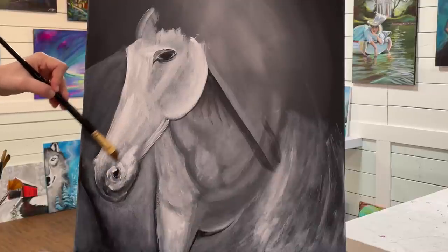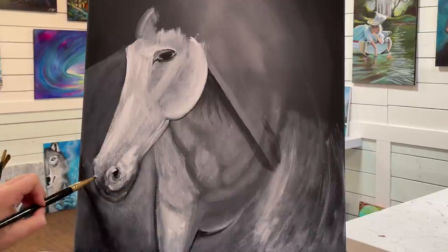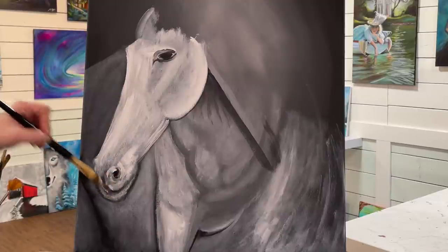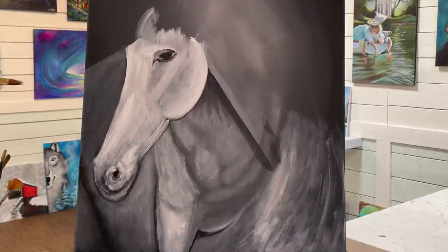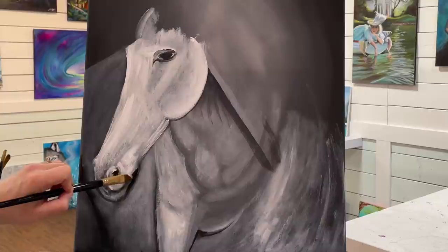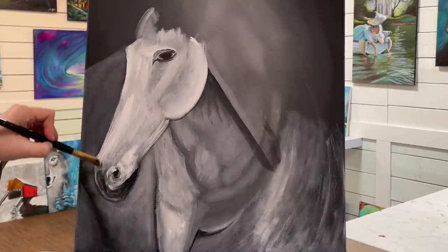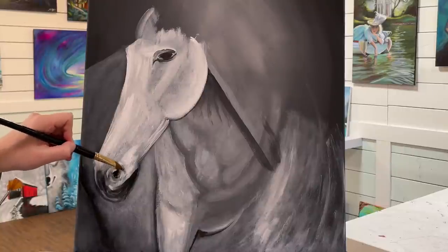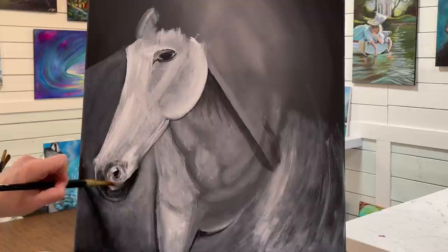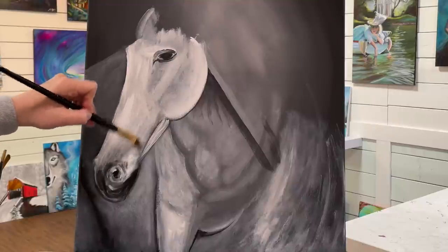See, then you just really lightly kind of just tap and drag your brush. It leaves those little pits of the canvas, the pattern of the canvas showing, and that actually looks more realistic to the skin and the hair and the pattern of the horse. Just to take a little bit more black and just define this lip and mouth area. A little bit darker right there. There we go. Run a little line right in there.